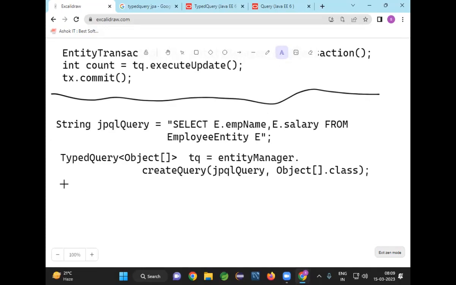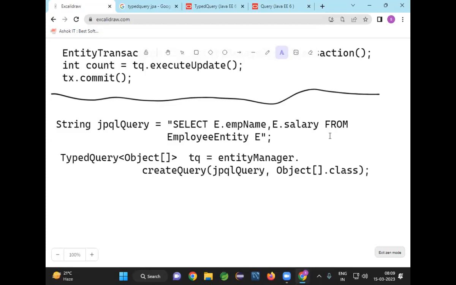My question is, which method do I have to call? You know 3 methods, right? The first is getSingleResult, the next is getResultList, the last is executeUpdate.